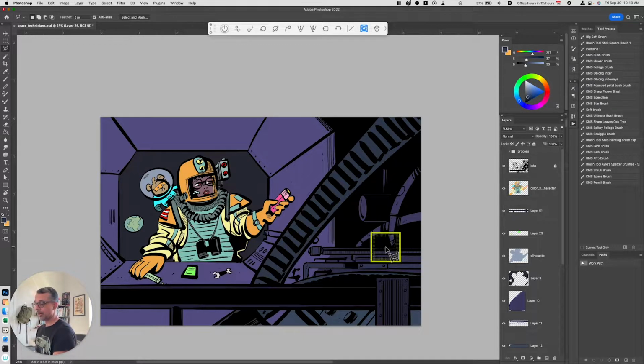So the first thing I want to do is consider the composition and what the story is that's being told. In the last video, I basically stopped it at roughly around this point. I added a few little tweaks here and there in terms of modifying some of the colors, but more or less it's just color flats. But we have our character looking off to the right. Her sidekick is also looking off to our right. And what are they looking at?